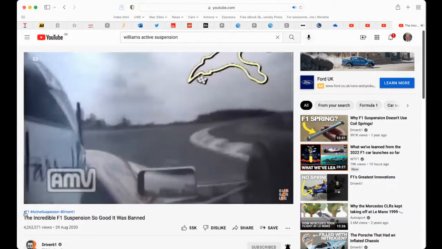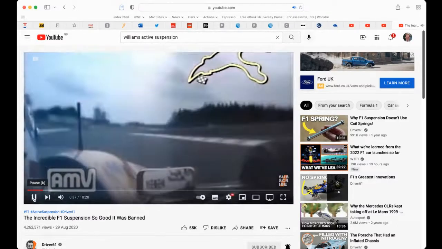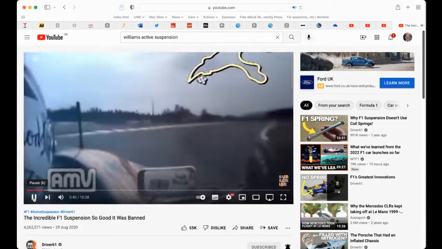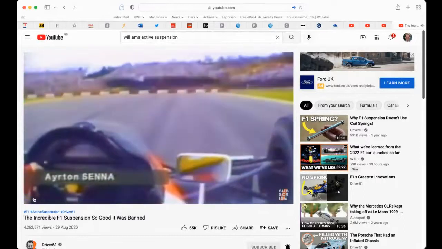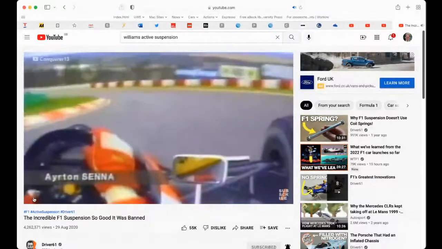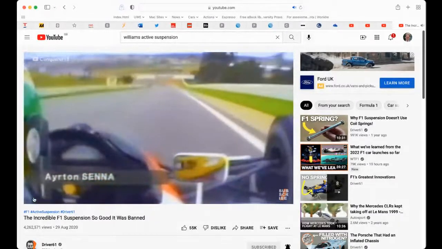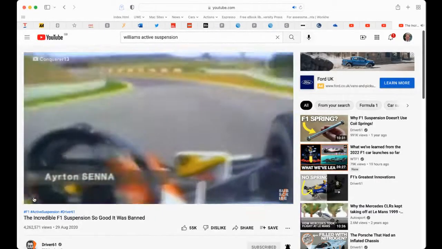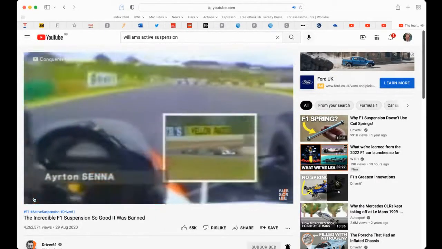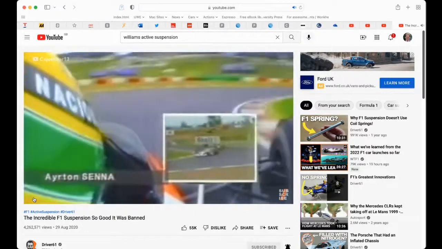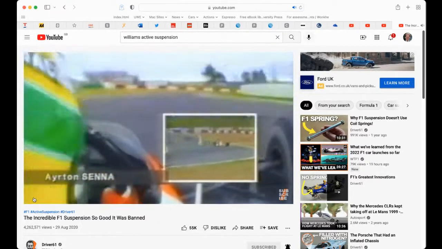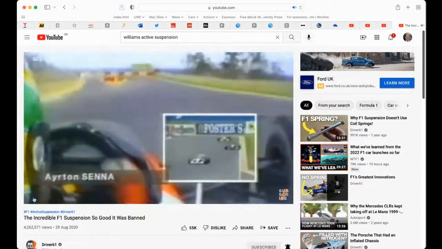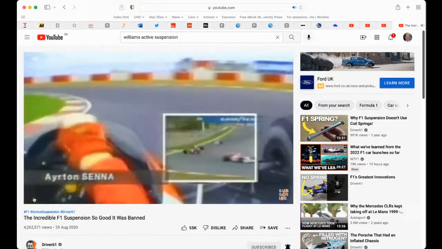Look at this onboard footage of the Williams FW14B at Spa. Notice how the car is unbelievably stable with next to no body roll in the corners. Compare this to Ayrton Senna's McLaren that year and notice the instability and roll of the car due to the conventional spring and damper suspension system. And the dominance, the superiority of the Williams here is quite incredible. Even though Senna is in, as James has said, last year's car, so for that matter are Nigel Mansell and Riccardo Patrese, with the notable exception that they have the new active suspension, which has no conventional metal springs. Instead, it has high-pressure hydraulics.